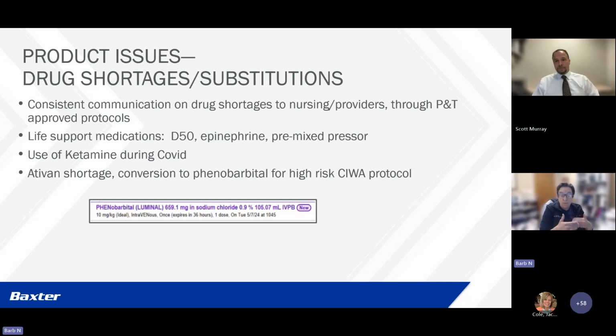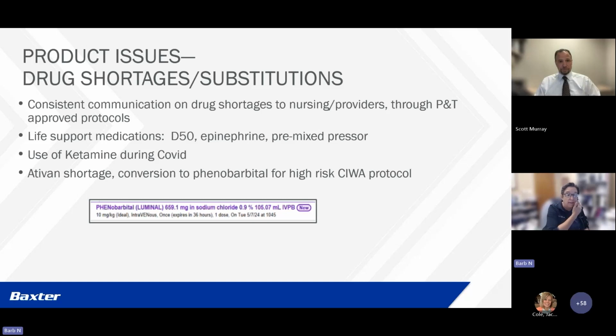And building on the life support medications, pediatric applications. So many times you're not giving D50, you're giving D25 or even D10 into a neonate. And how do we deliver that so that our nurse isn't trying to dilute a drug right at the bedside of a coding 6-month-old? Or bicarb, instead of 8.4%, 4.2%. And how do we get rid of that dilution? Can we deliver those drugs right at their fingertips so that they're giving an accurate dose?